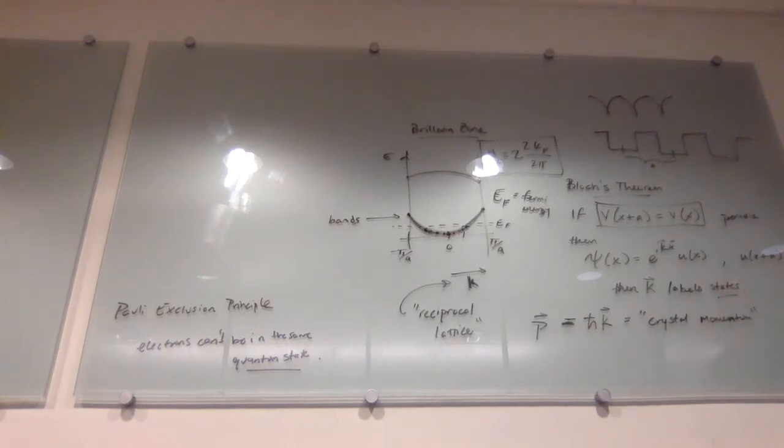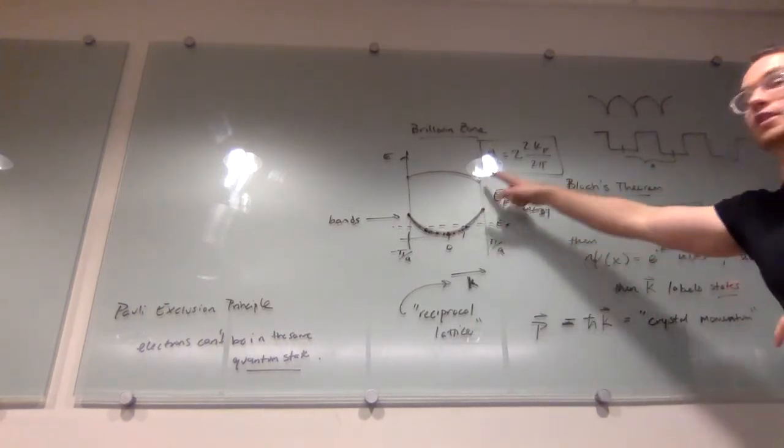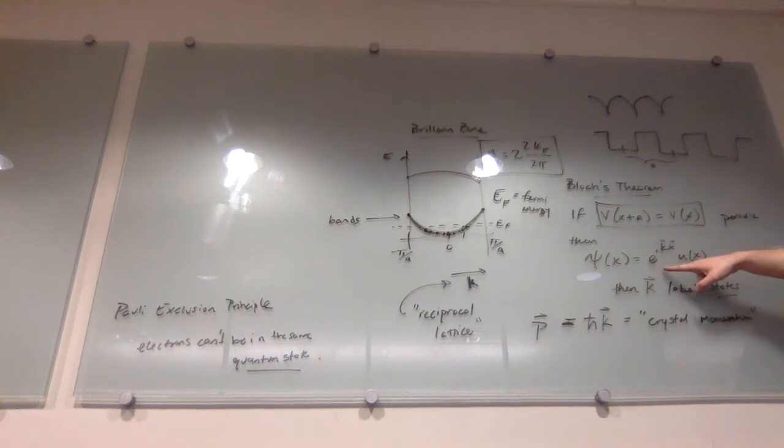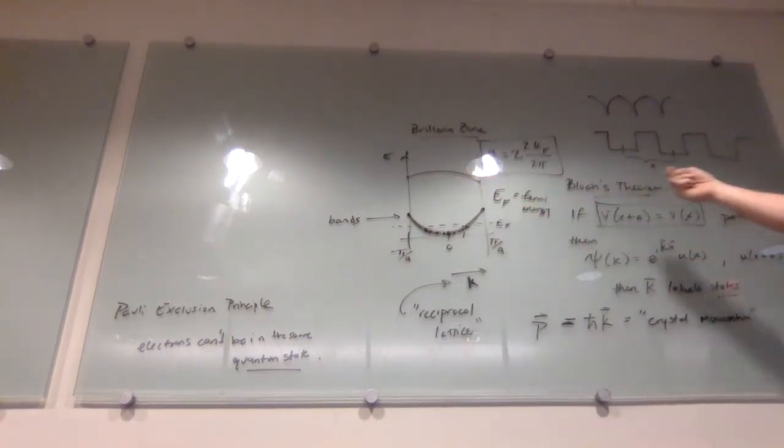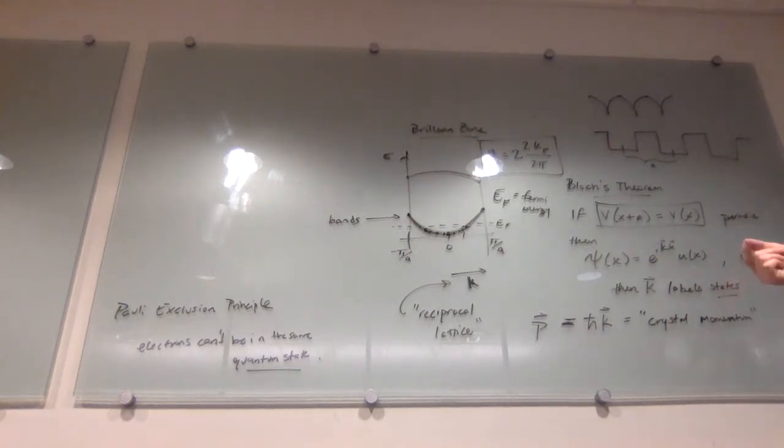So it doesn't have anything to do with the actual system. The system is the solution. The lines I drew are the solutions to the Schrodinger equation. Each electron point has to be on these curves, these bands. But the bands themselves just exist no matter what. It's just like how electron shells exist. Hydrogen has a bunch of electron shells, but there's almost never an electron in the 7th energy level of a hydrogen atom. But it's still there because it's the solution to the system. It's just not a state that's occupied.